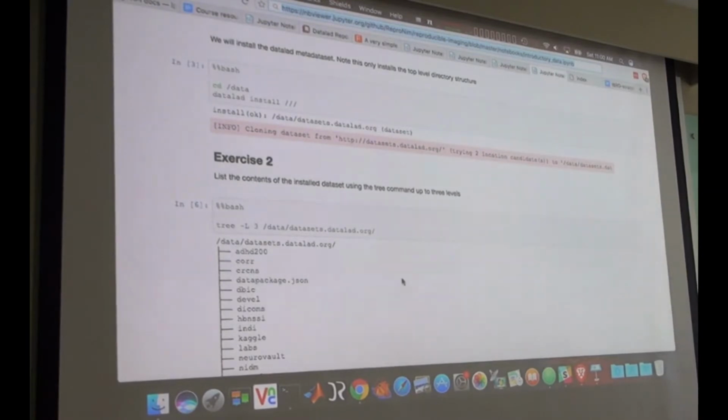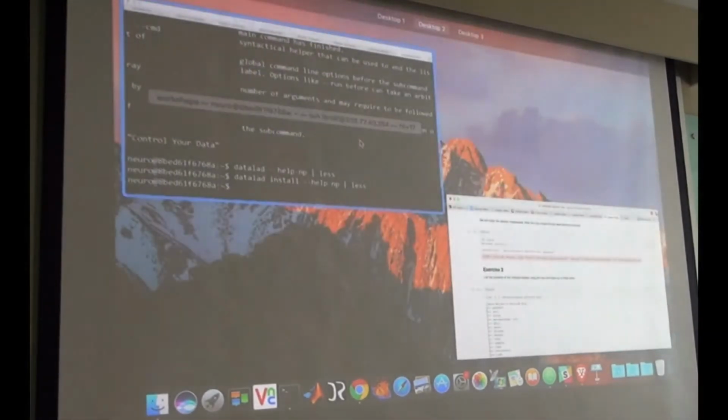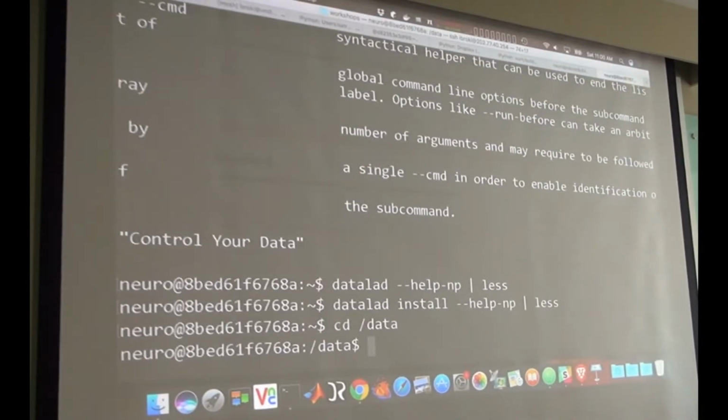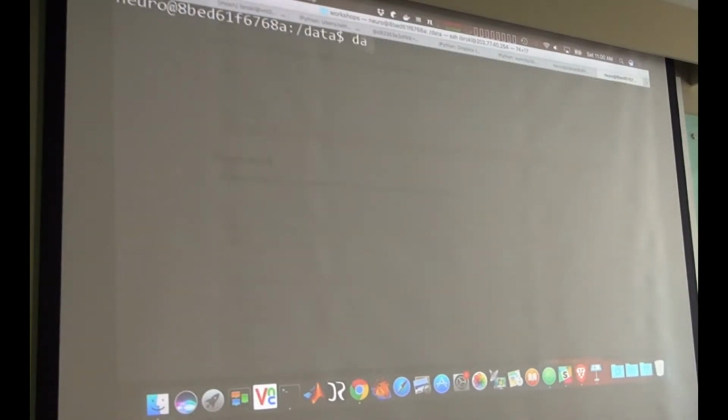So we're going to cd, which means change directory, into /data. I would highly recommend opening the page because I'm going to switch back and forth. So if you're trying to copy it from there, cd /data. So this is your data directory that you created. And then inside it, I'm going to run this magical command with 3 slashes.